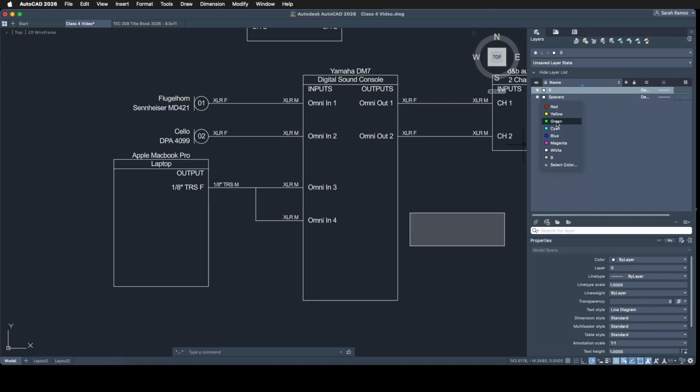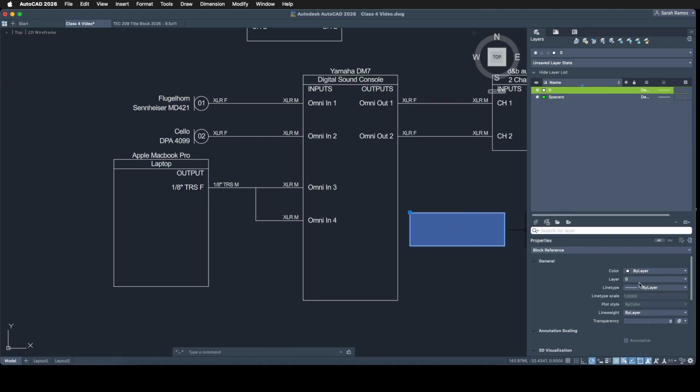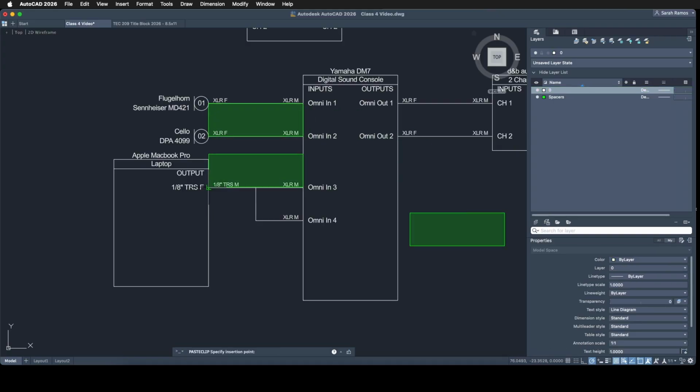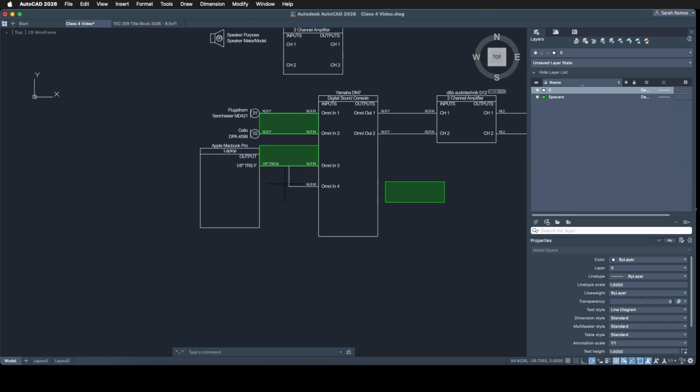I can click on my white spacer on the 0 layer and move it to the green layer over here. And now I can copy paste these things to make sure I'm lined up in a way that is even. I can toggle the layer on and off as desired.